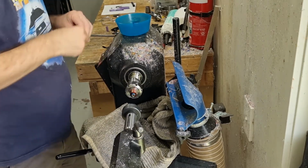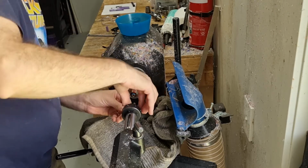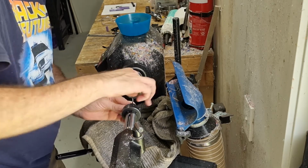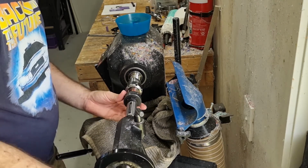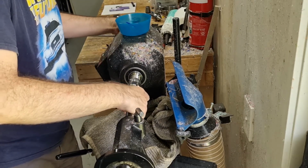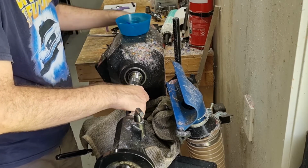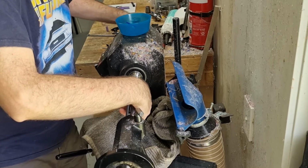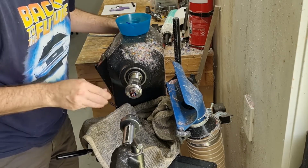And then we'll flip the die around and do it backwards, to make sure we're getting a nice clean cut. More WD-40. And then just go straight on. Don't really need to, because it's already mostly 90% cut. We don't need to do the backwards and forwards thing too much. And so they'll also have cut it a little bit closer to the shoulder. It'll help with it threading on. Nice, clean.